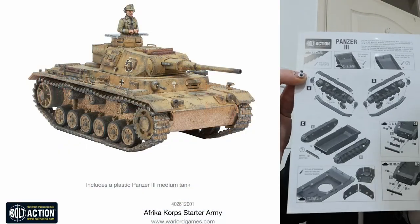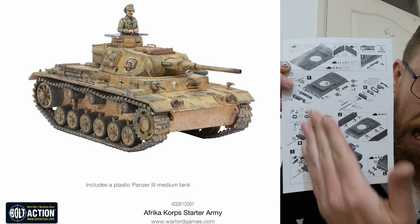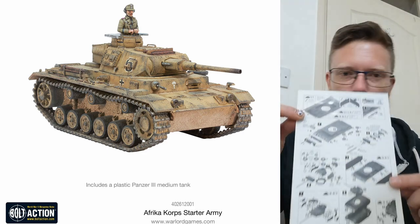This is one of these where, depending on which sprue you see first, you feel more or less confident about it. So this first sprue I picked up, it's like, yeah, I can do that one. And then there's little bits. There's lots of little bits going on there. Now, at least part of that is because these Italeri kits have a lot of detail on them. There really is a lot of detail.